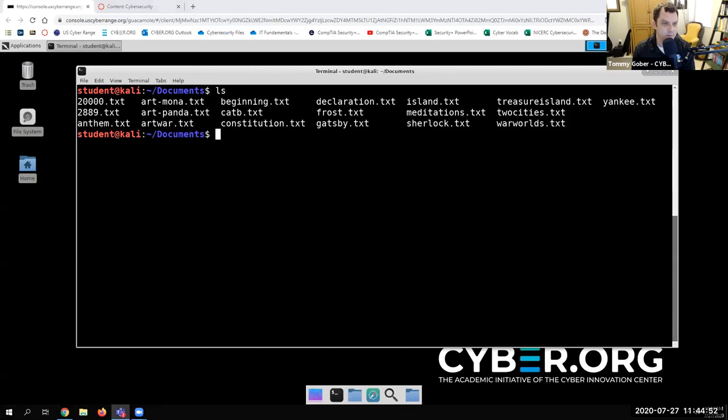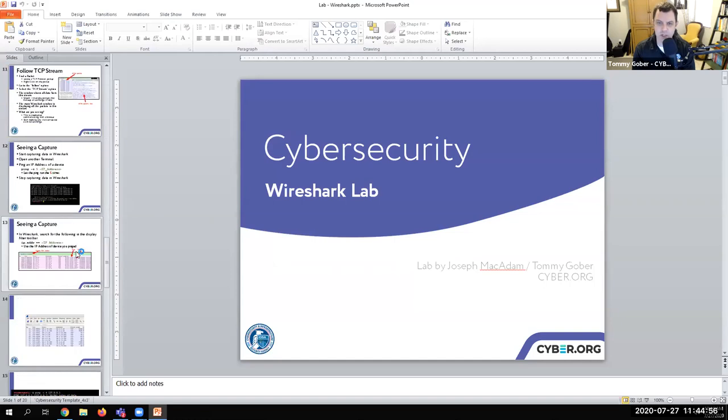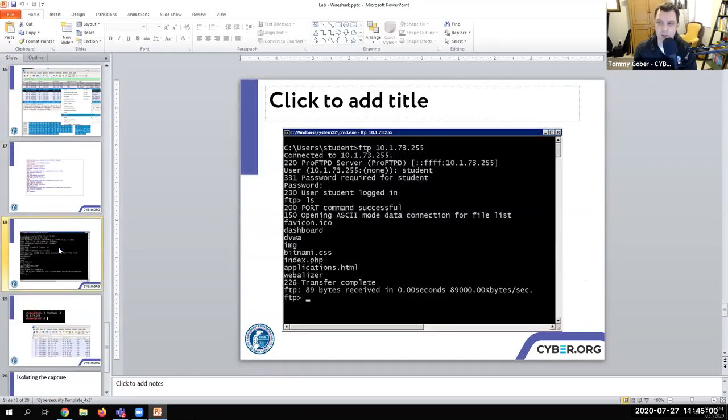I'm looking for the file on my desktop here, Joe. So in Wireshark, you scroll in here and you can see, on Windows, if you go through the FTP process, you log in as a user and are asked for the password, and you type in the password. It doesn't show you on the Windows side, but it sends it across via FTP. Type in LS and it shows you all the files.